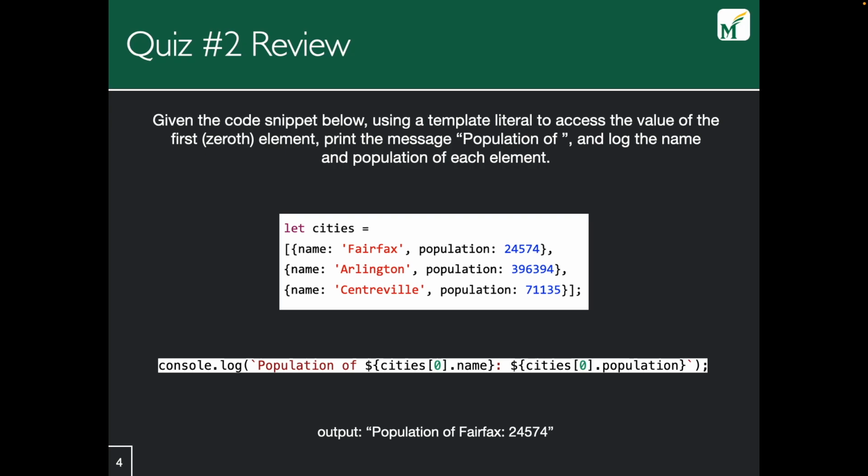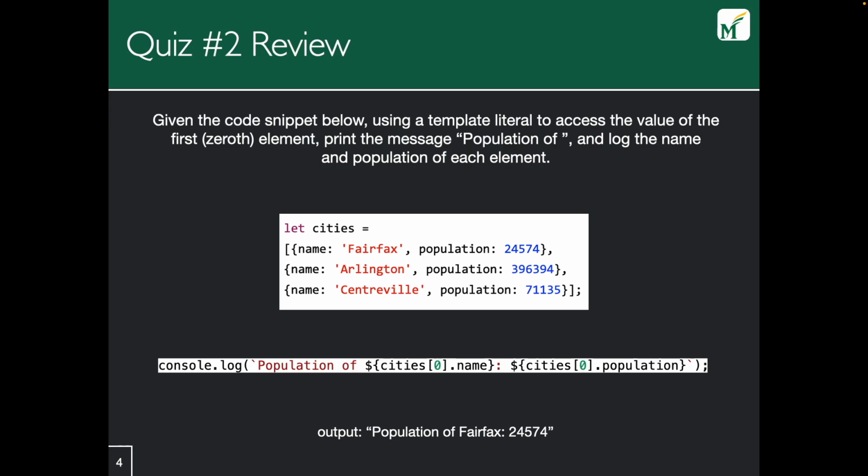Essentially, you have console.log, population of. Remember, you use the backticks to indicate a template literal. If we want a specific variable value printed out to the command line, we can use the dollar sign, curly brace notation, and then access it like we would any other object. We have the first element in cities, which is cities[0].name, and then the same thing, cities[0].population.